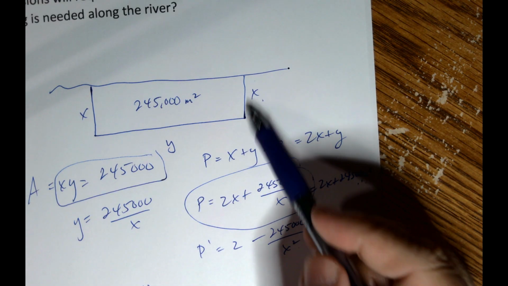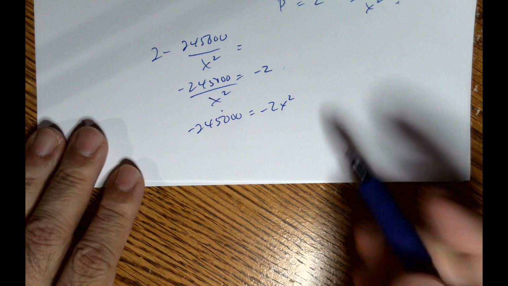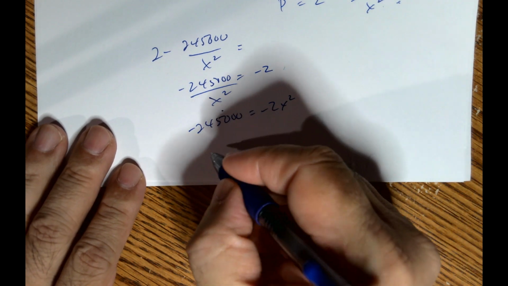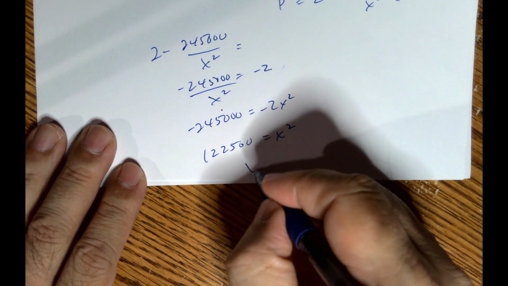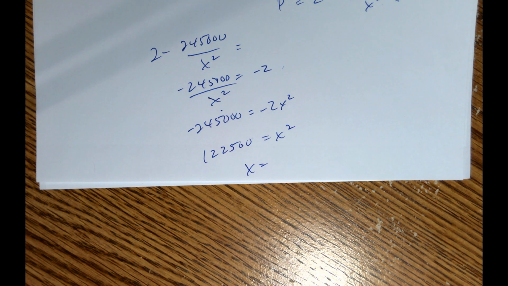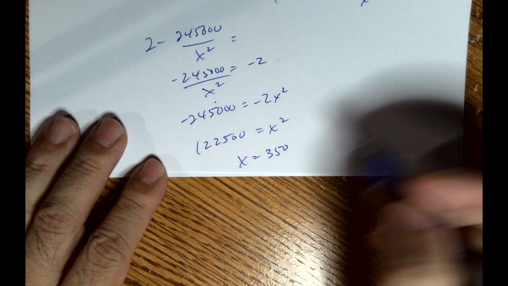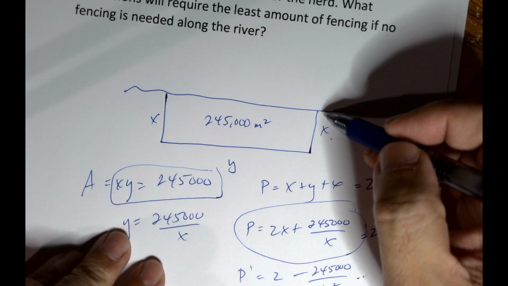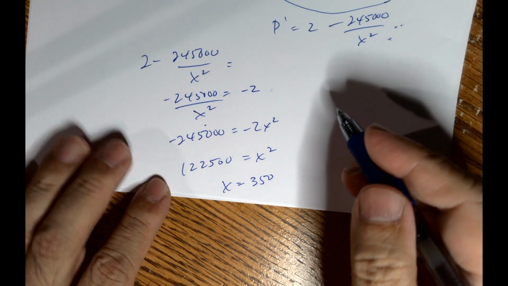It can't be 0 because if it's 0, then that means you have no pasture land. So it can't be 0. That's why you can multiply by x squared. All right. Divide by negative 2, and I get 122,500. And it turns out when you take the square root of that, you get some nice number. At this moment, I don't remember what it is, so I use a calculator for that. It's 350. Yes, it could be plus or minus, but if I have negative x, that means I'm going into the river, and I'm not going to fence up the river. All right. So x is 350.